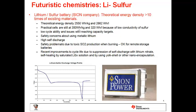Another problem is that sulfur is kind of soluble in a solvent, especially in presence of lithium sulfide. It forms polysulfides, where many chains of sulfur are basically connected to one lithium, and those polysulfides are soluble, and they act as a shuttle that delivers sulfur from the sulfur cathode to the anode instead of reacting as a battery should do. And that wastes sulfur and causes problems with cyclability, and it will also have a very high self-discharge rate. So there are different attempts to solve this problem. On one side, by using solid electrolytes, that is pretty promising. On the other side, by trying to encapsulate sulfur into something which will prevent these polysulfides from forming.